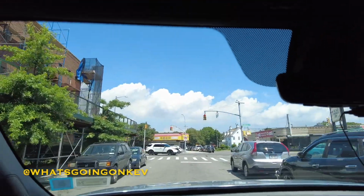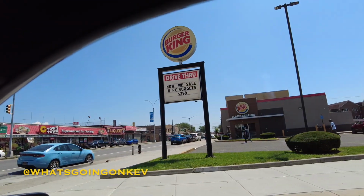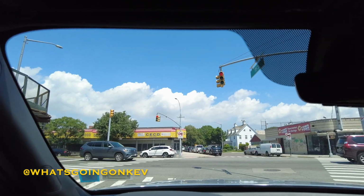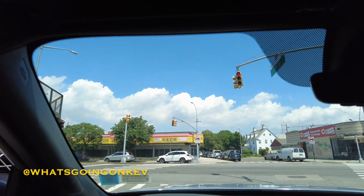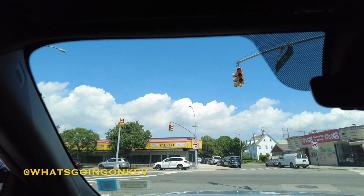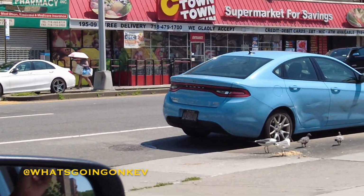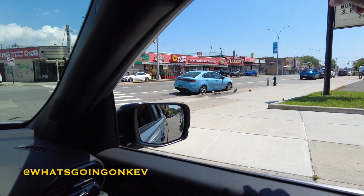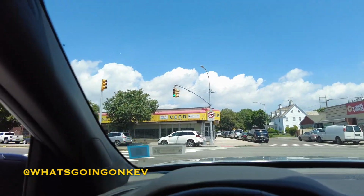Oh, Burger King wasn't here at the time. This right here wasn't here. You know these birds are not supposed to be here. Those birds are actually for the shorelines, but anywhere they have food, they will come. Oh, pigeons? Oh, seagulls. There goes a seagull right there. See? It saw food. I guess they're feeding them. Yeah, that's a seagull, right? I'll have to look it up and see.